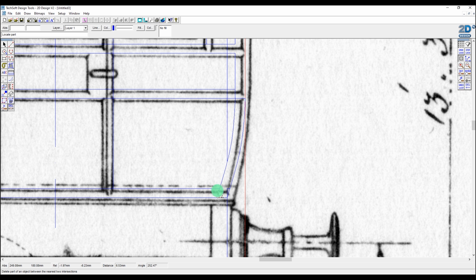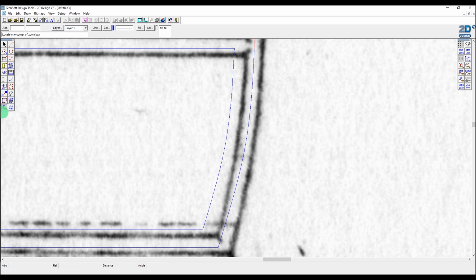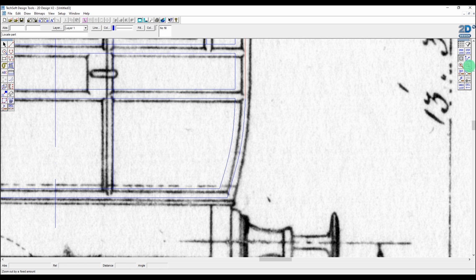Now, it may well be that what I'm doing here is completely wrong. As I say, I'm tracing a poorer quality drawing than I normally would, but you'll see throughout lots of my lines, if we look at these two horizontal lines here, they don't align with the beading they're supposed to be representing down below. Now that's because I think this drawing is actually slightly twisted. It needs to rotate by a fraction of a degree.